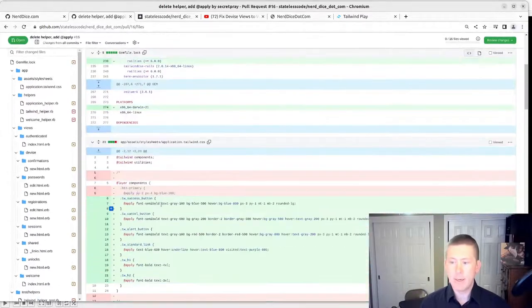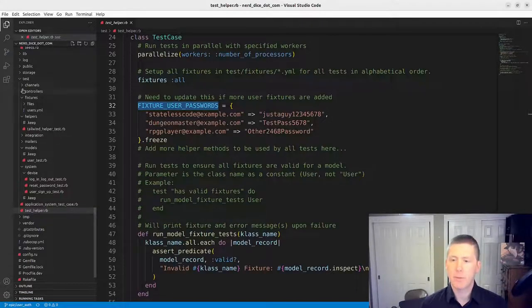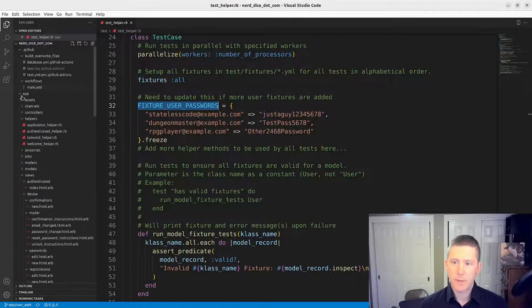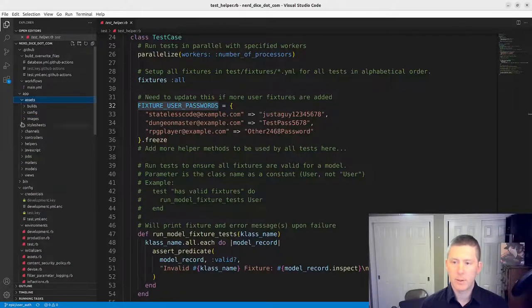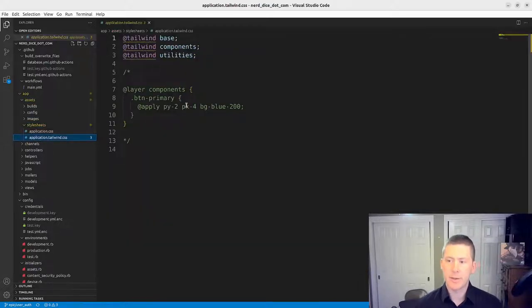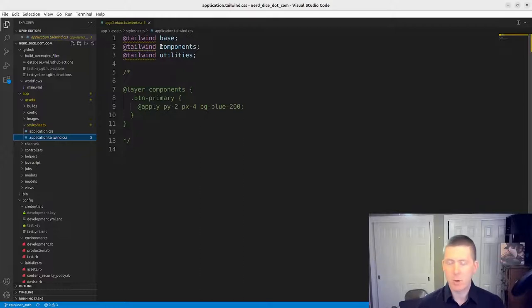all looks fine. And then you've got in this situation, so this is our tailwind.css. If we go and look in VS Code here, let's take a look at the current state, and then we can kind of show some of the changes here. So this is app assets stylesheets application.tailwind.css. So all we've got right now are kind of the Tailwind base components and utilities. This pulls in essentially Tailwind preflight, which is very, very minimally styled and chooses to be unstyled on almost everything so that you've got more control and less surprising behavior here.